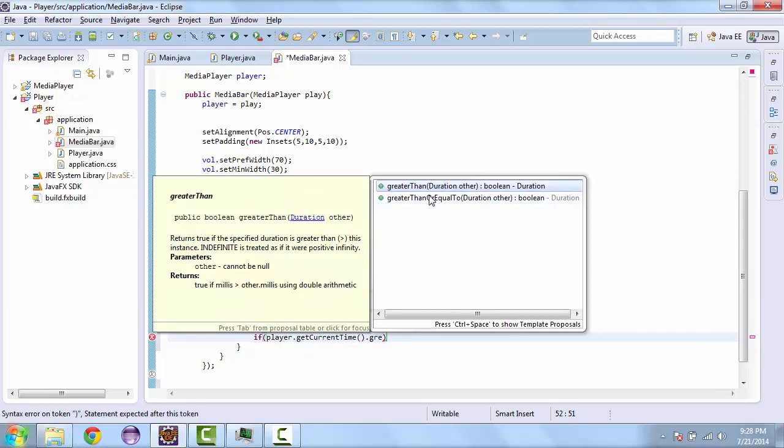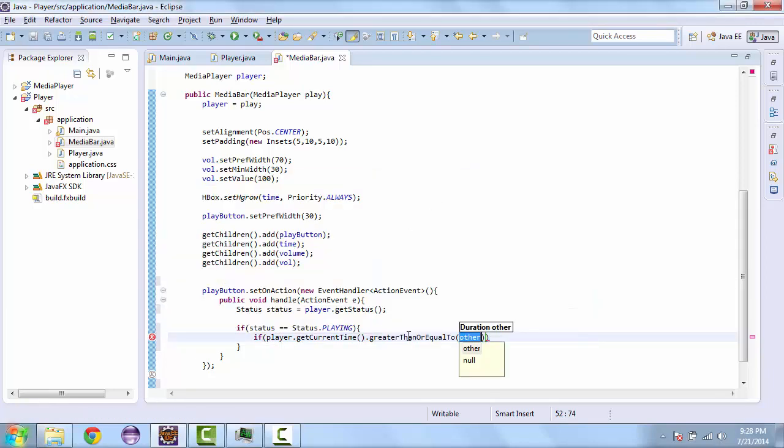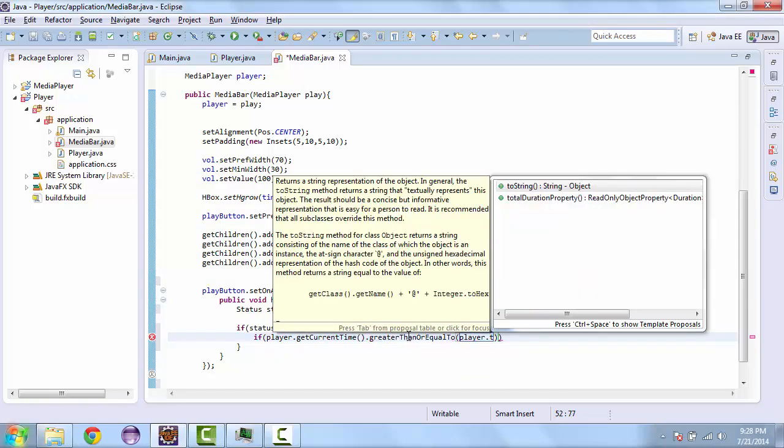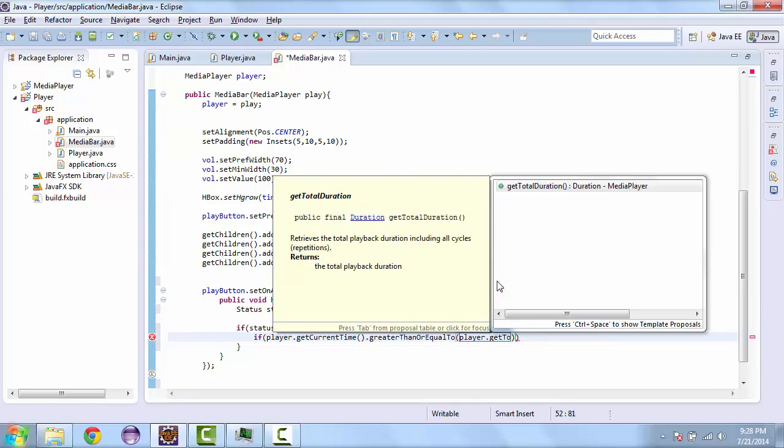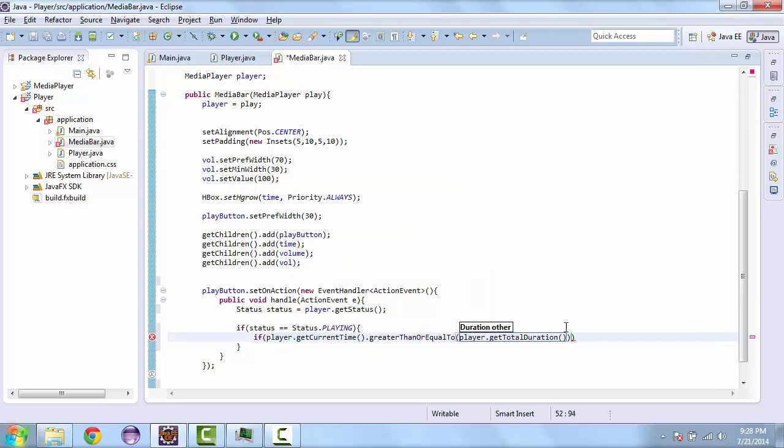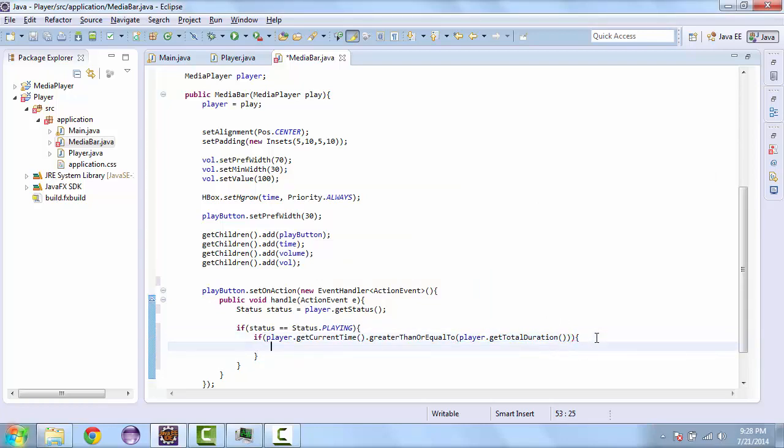And we can use greater than or equal to, and we're going to get the total duration. And so what we're checking here is if the current time is greater than or equal to the total duration. So this means we're at the end of the video. So if we're here at the end of the video, we're going to play the video again from the beginning.